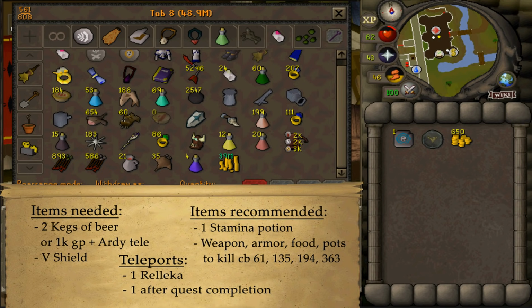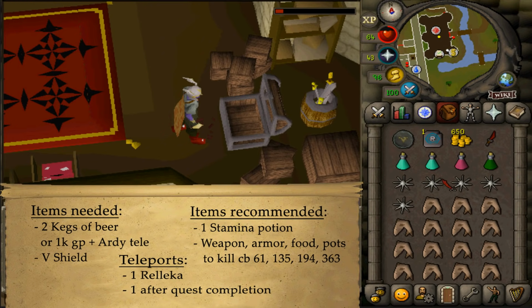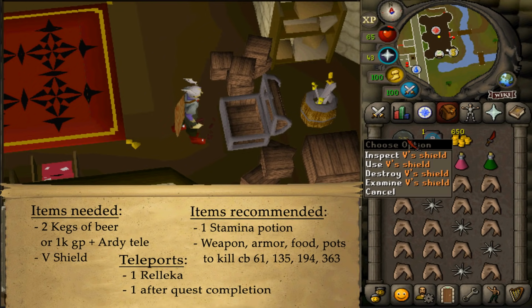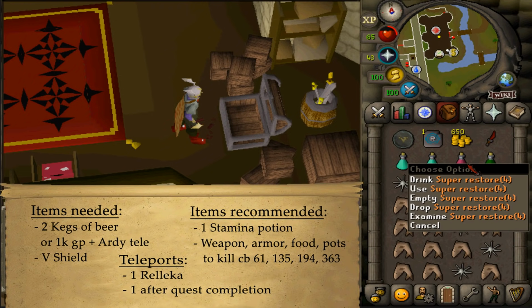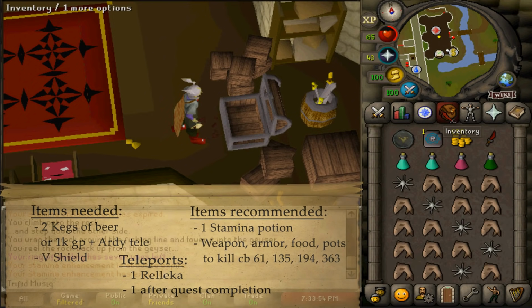I'm gonna start with some combat gear, weapons, potions and food. Alright, that should be about it. Food, armor, weapon and potions to kill various monsters, 650 GP, the shield, one Relleka teleport and one empty inventory slot, which I will be opening up soon. Now there is a possibility that you might also want to bring along a super restore potion, because the basilisk monster has a chance, if you fail, to drain a lot of your stats.